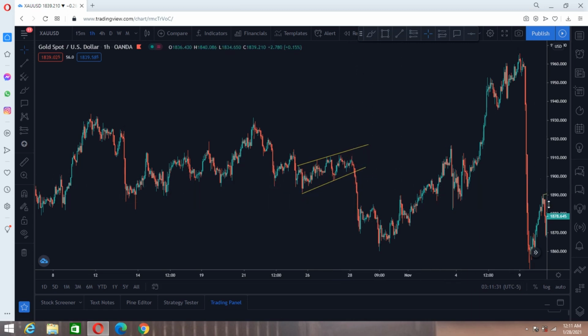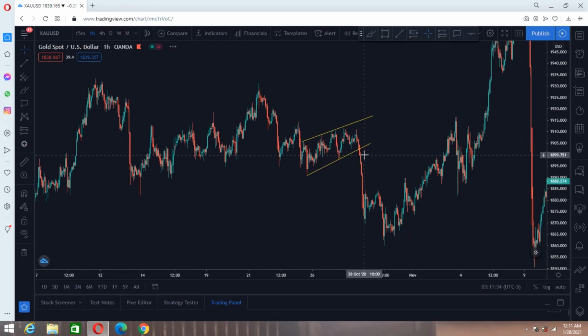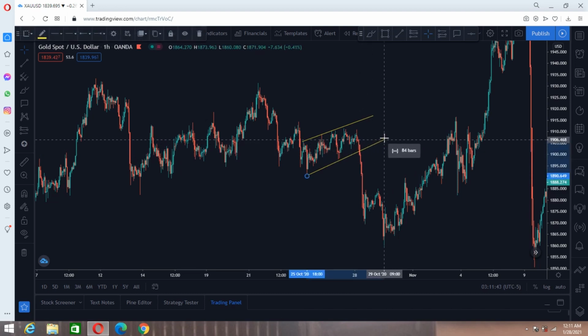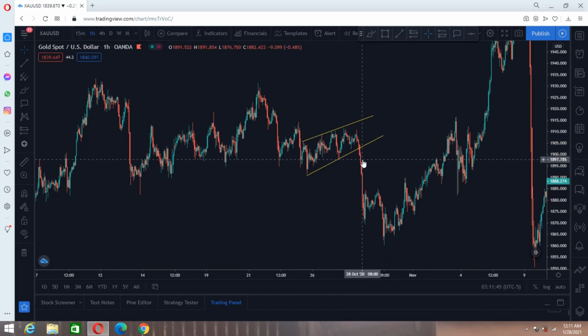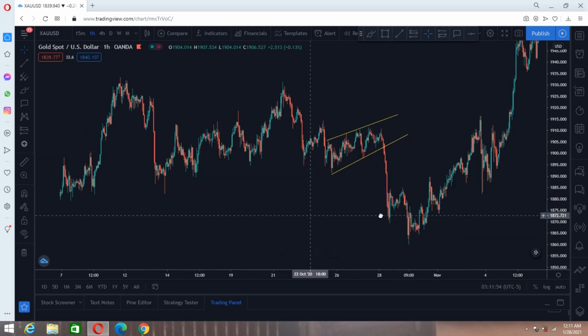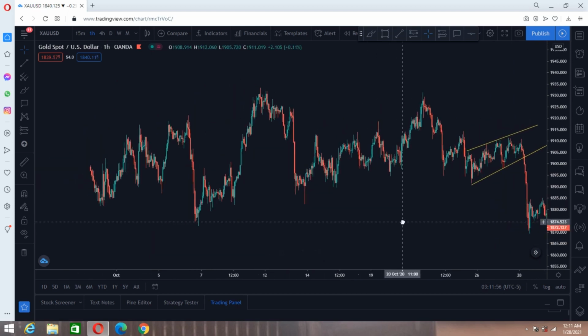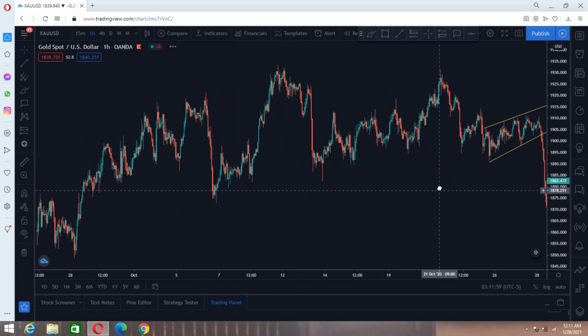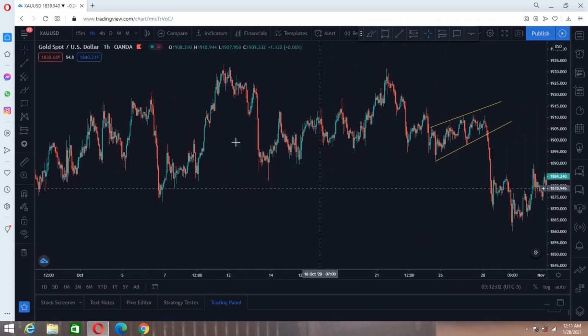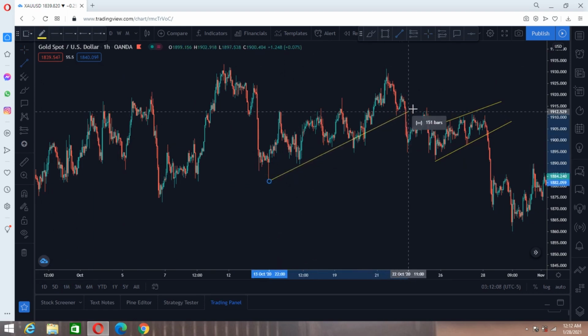So this is what I was telling you about, that sometimes when the pattern breaks, it doesn't come for a retest, it moves heavily to the downside. This one did the same thing, broke and moved heavily to the downside. So trades like this, I do not enter. I leave them alone. As you can see, there are too many reversal patterns. This will disturb. Let me put it like this, because I don't want it to disturb the previous pattern that we just had.